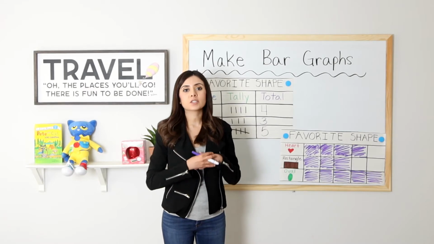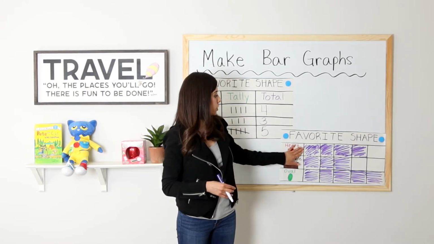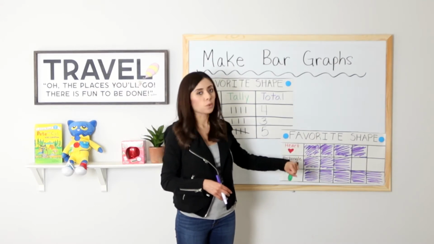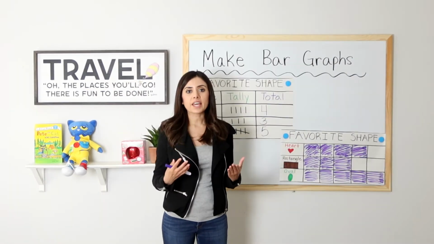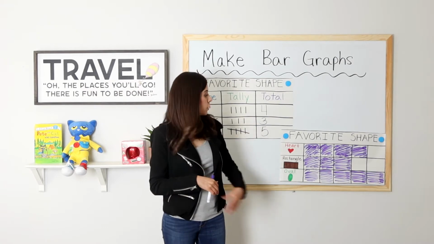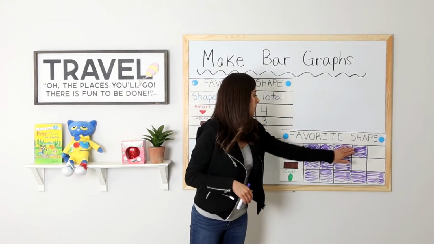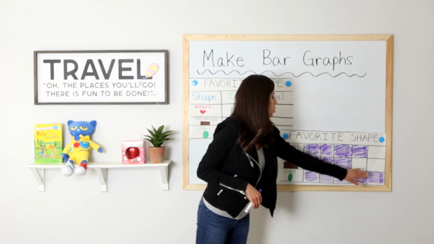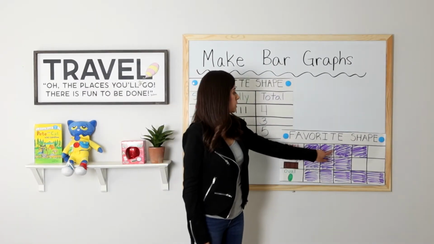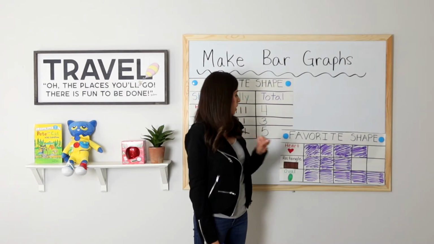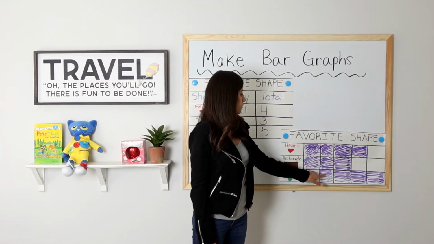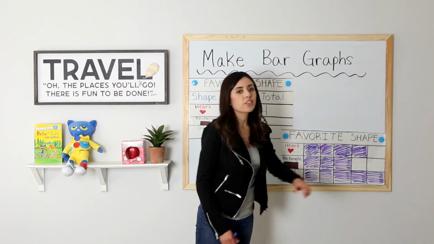As you're coloring in the squares for your bar graph, you want to make sure you get the whole square. If you only color half of it, we will think you only mean 1/2. So now that I am finished filling in my bar graph, you can see that each shape has a bar to represent how many students chose that shape. 4 students chose the heart, 3 students chose the rectangle, and 5 students chose the oval.